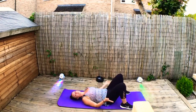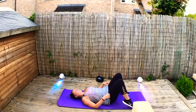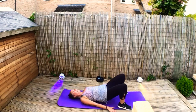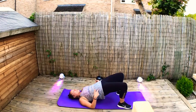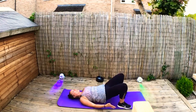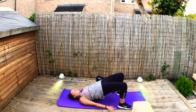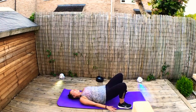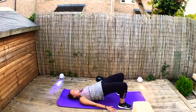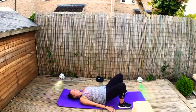Okay, feet down. We're gonna work on going to bums. Everybody's favorite hip thrust. So we're taking it up and lower. So pulling that tummy in, squeezing the glutes, back to the thighs. Good, so up, up, lower, lower, up, up, lower, lower, up, up, lower.